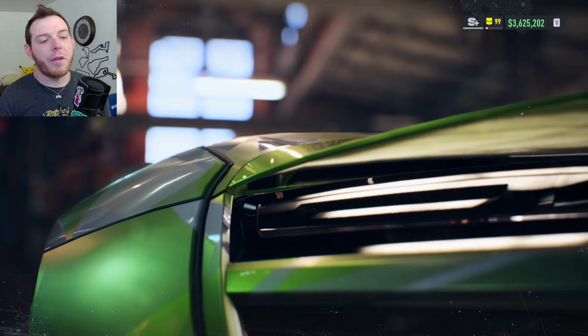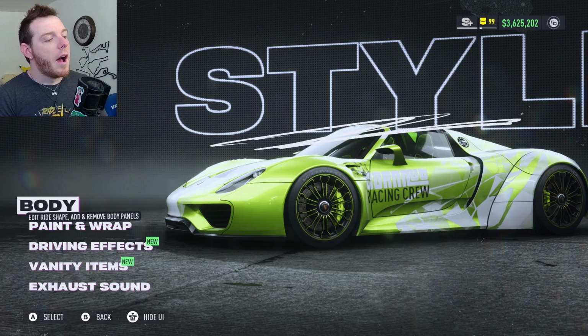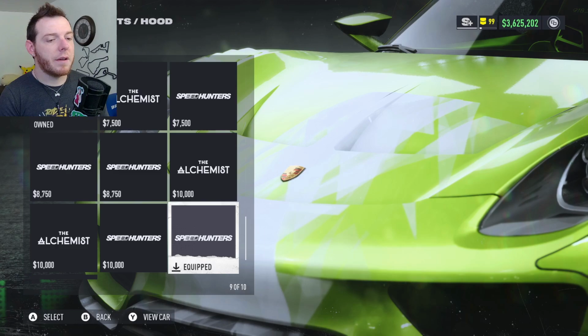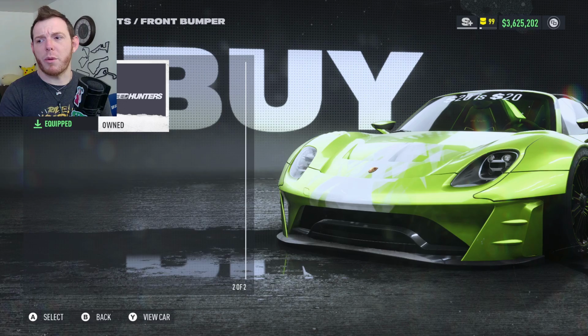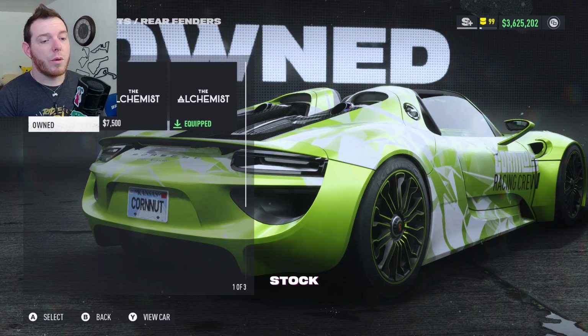There are a few styling things that we can look at with this car. You can make it a wide boy, like what I got on it right now. You can throw on air ride suspension, which will make it look low like it is currently. For the body parts, there's about three different sets of fenders, lots of different hoods. The front bumper, if you do the other one, it doesn't look right with the wide body kit, so I went with the default stock one. There's just a lot of different things you can do from a styling portion of it. It's not bad, so just keep that in mind, you guys, when you're building out the car.